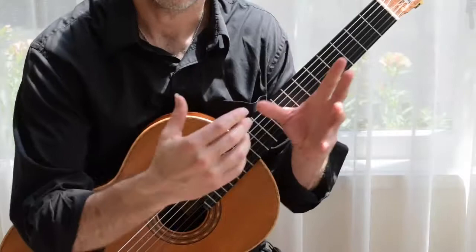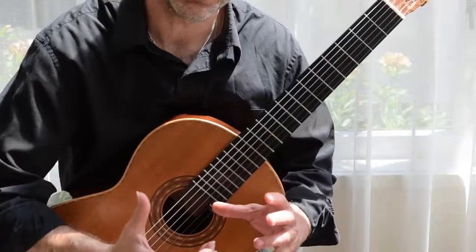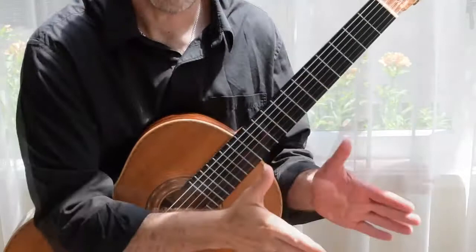Villa Lobos is still in two-two. Two-two is just a faster version of four-four — it's purely on paper just to help you count. So instead of going one-two-three-four, you go one-two-one-two. It gives it that two-bar feel but makes it easier to count; you're counting minims, not crotchets — half bars as opposed to beats. Let's take a look at this now in slow motion.